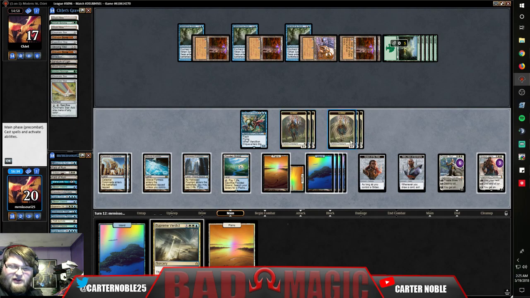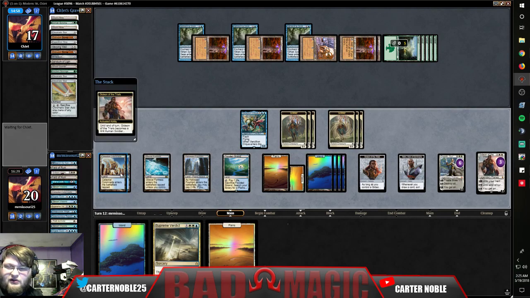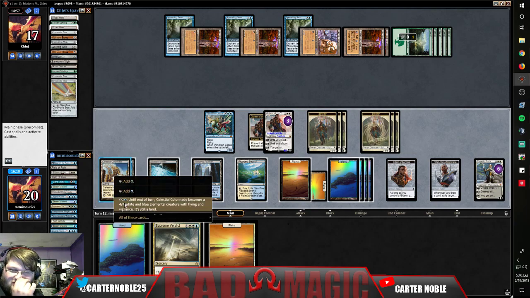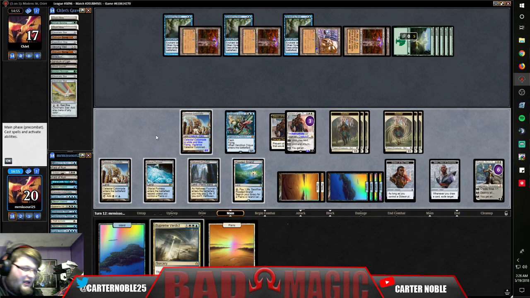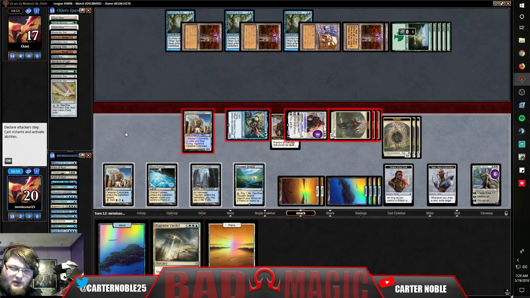Three, four, five, six. Seven, eight, nine, ten. 3, 4, 5. 1, 2, 3, 4, 5. Okay, so I can't double activate Colonnades. But I can't put them dead on board, so. Here's hoping you don't have it, opponent.